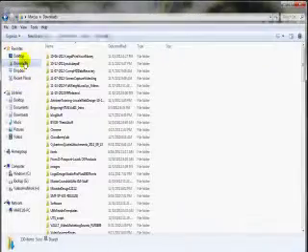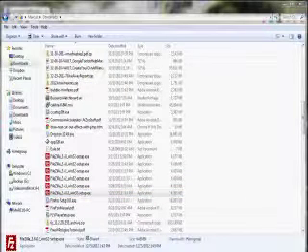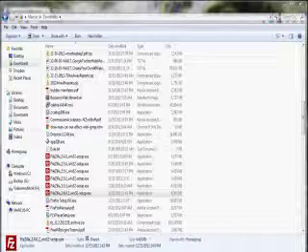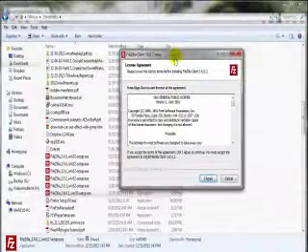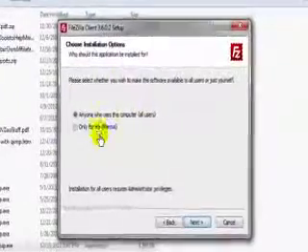Let's head on over to my downloads folder. Okay, so here's my downloads. Come on down here to this one, and I'm going to right click and run as administrator. This pops up, and you may get a different type of message depending upon your operating system. I'm using Windows 7. Click on yes, and then I get this to pop up. Click on agree. Of course, you want to read all this fancy stuff first, but click on agree.